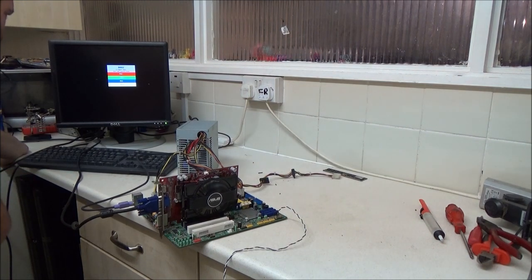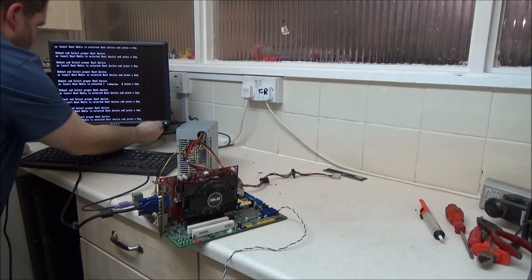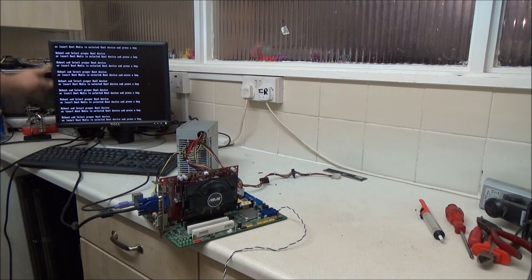Number two, digital input. That's not getting anything. I want number one. There we go. I've only done that because I kept leaning on the keyboard. Right, so VGA and DVI outputting. That's actually good because I can see all the way down that the card is actually outputting properly.